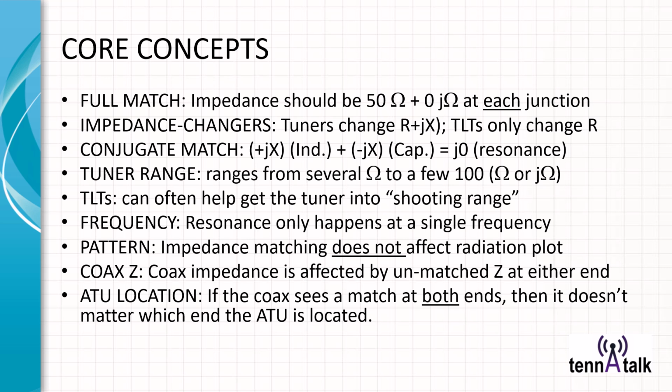Frequency. Resonance only happens at a single frequency, and a lot of people don't appreciate that. On a multiband antenna, you have to consider that. The radiation pattern: impedance matching does not affect the radiation plot. Coax impedance: coax impedance is affected by unmatched impedance at either end, and it can actually transform the impedance of the coax down the line.